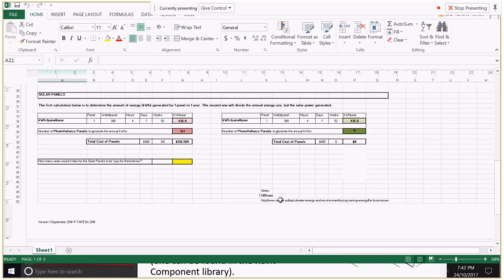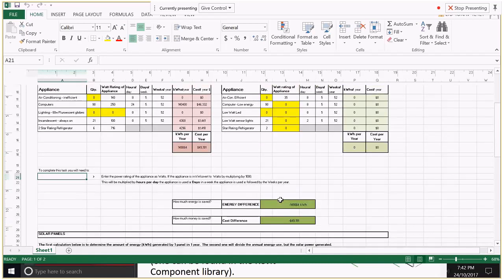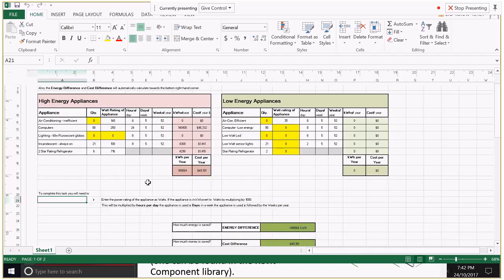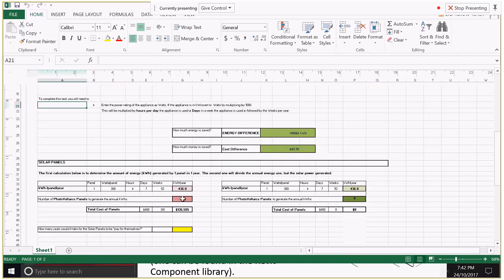We compare it to the solar panel, and it will work out in both scenarios how many solar panels you need. Because there's enough numbers put into this one already, it tells us we need 341 solar panels to produce the energy required to run that office building with the old, inefficient appliances.